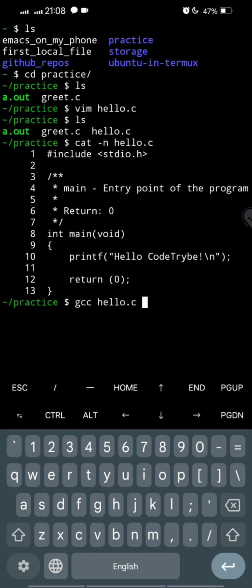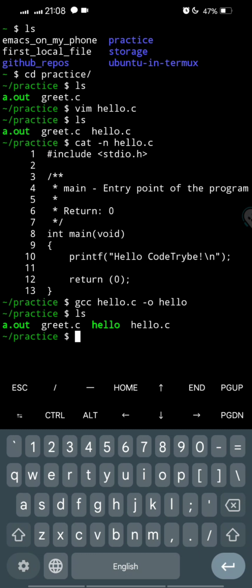We'll compile the file by passing the file to GCC like this, and then we can choose a name, which is optional. I'm going to choose a name by adding -o and then the name that I want. The name I want is hello. I want the executable file to bear the name hello. It will be green in color, showing that it is executable. And let's go, enter.